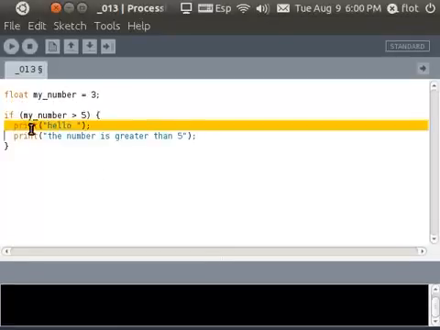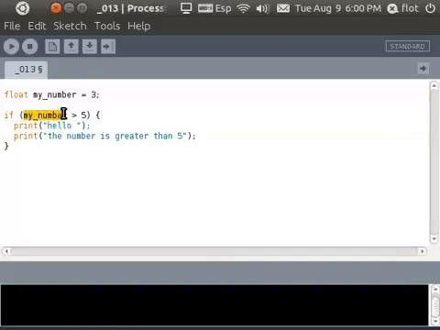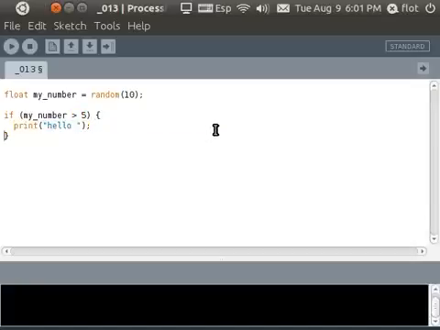In the example we created the other day, this was interesting because this was the horizontal position and it was changing all the time. So only sometimes it was greater than the limit. Another way to use it, you know that I like to use random a lot, is for example like this. Now my number is a random number between 0 and 10. And we never know how much it's going to be here. Sometimes it will be greater than 5 and sometimes not. So these lines will be executed sometimes.